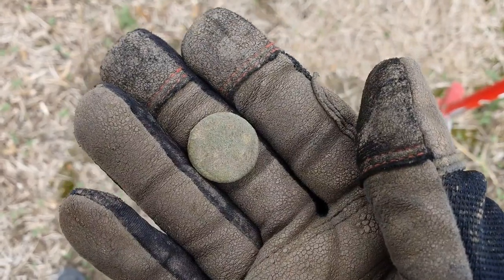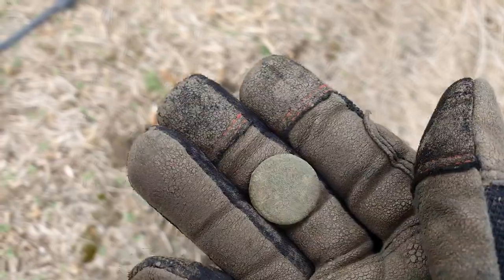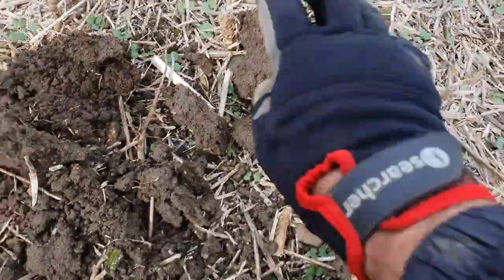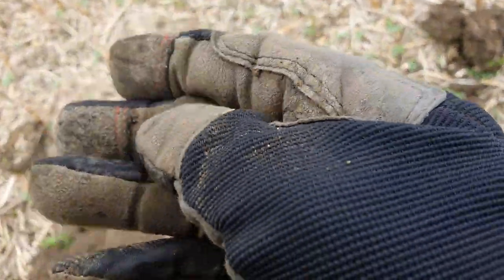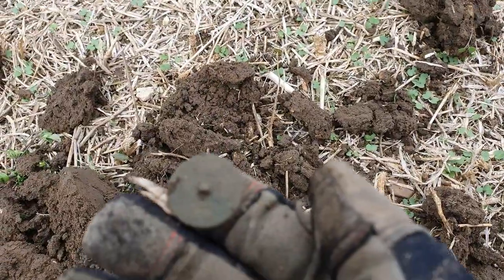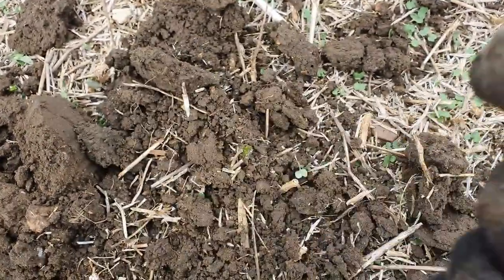I've got about half an hour, maybe 45 minutes left, so let's see what else I can get. Alright, I think I might have another coin here, guys. Just flick this out the hole. Might be another one. Oh wait a minute, what's that? Coin? No, that's a button. Oh, dropped it now as well. Yeah, just another button. Right, on to next.